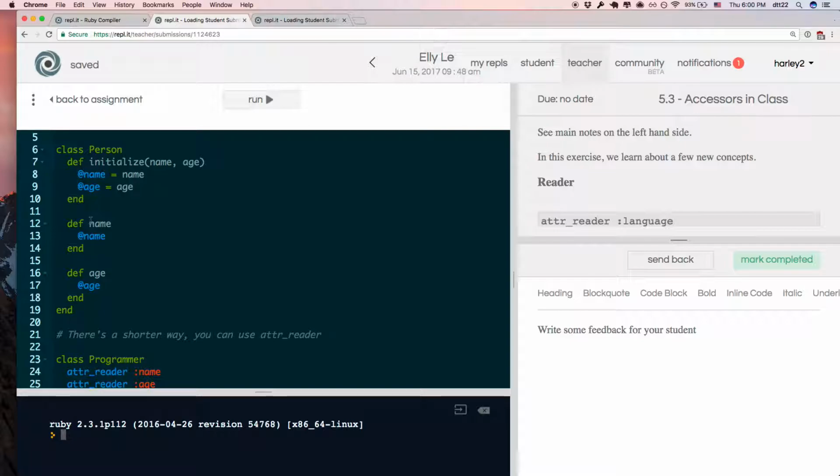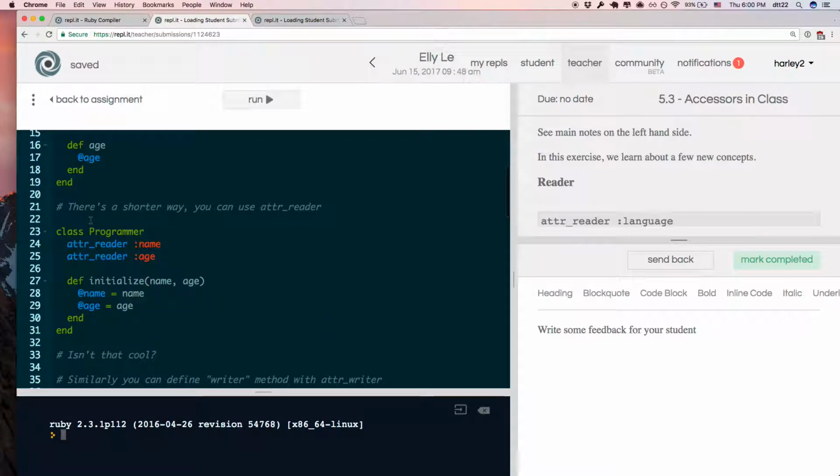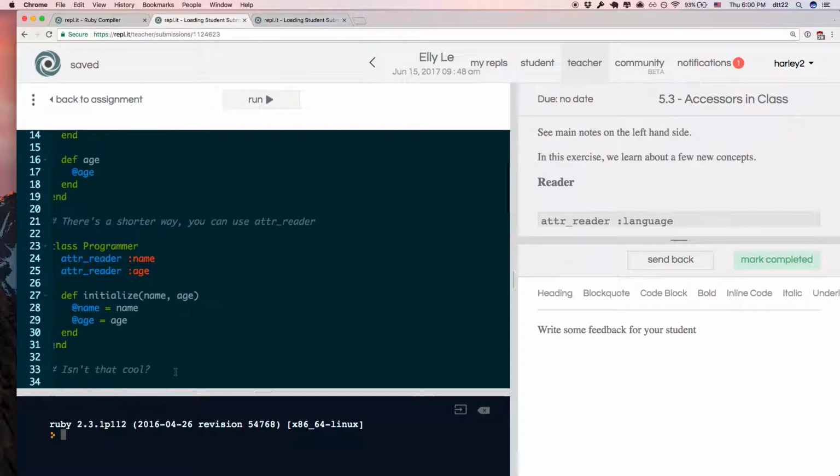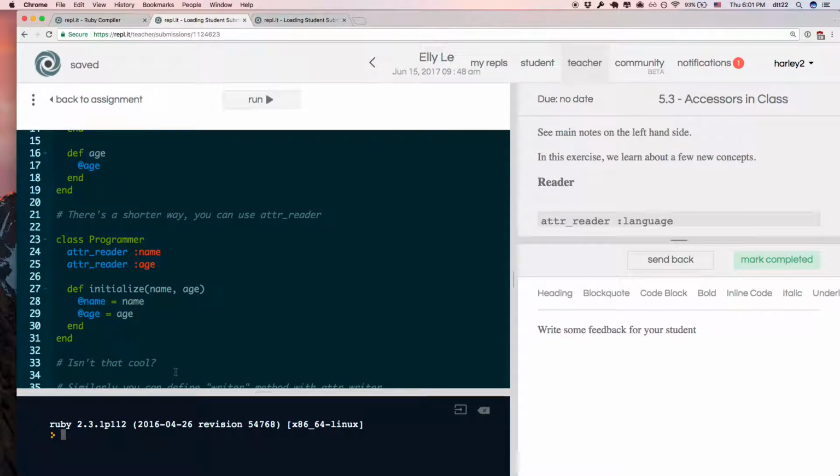I want to get it out. No, don't do it. It's your thing, right? So this is the shorter way to do it. Look at the thing on the upside here. You see how many lines? Just look here. Don't look at the screen. It's too distracting. Focus on this and ask stupid questions. So there's a shorter way. It's called ATTR. What is ATTR? I need this stupid question.